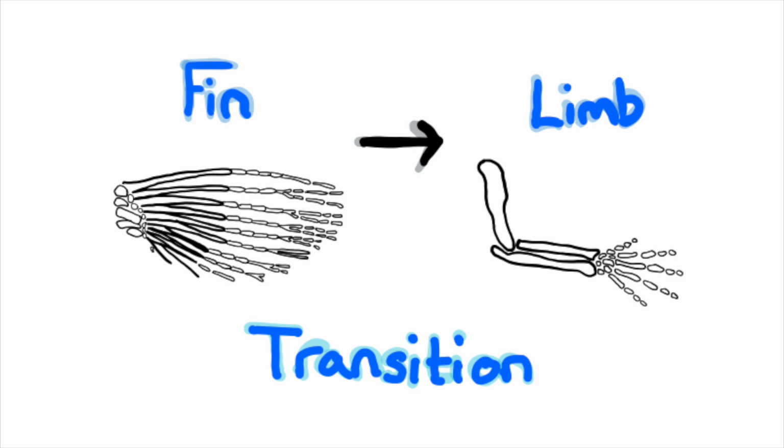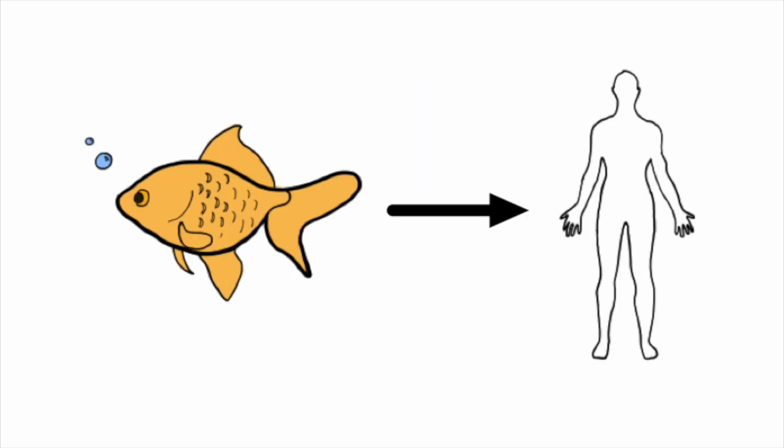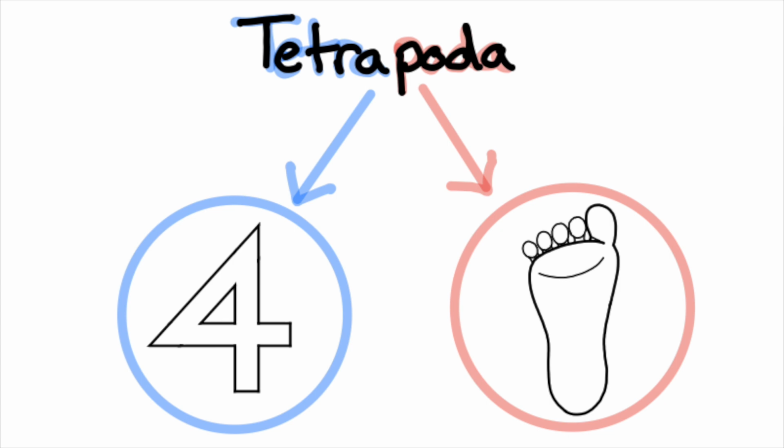The transition of life from marine inhabitants into terrestrial dwelling creatures has long been a key area of interest for scientists. This is because it is widely regarded as a hugely important landmark in evolutionary history. In order for life to make its way onto land, there needed to be many evolutionary changes to make terrestrial living possible. Tetrapod means 4 feet, and so is used to define any species descended from the first tetrapod ancestor.